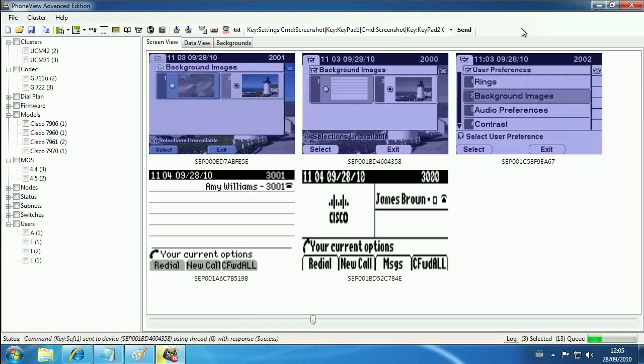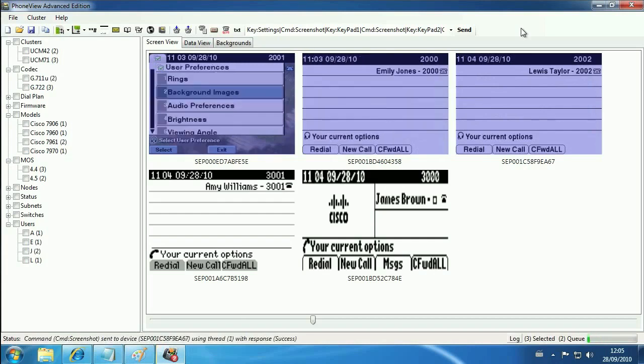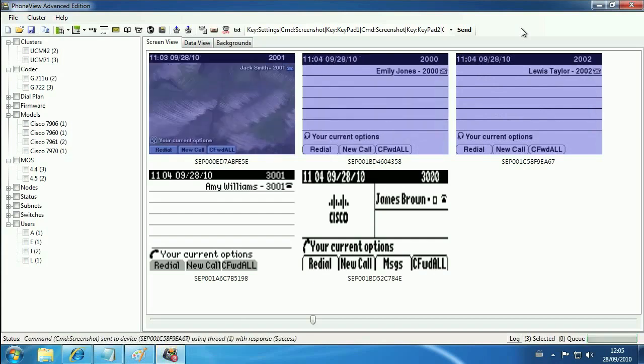Therefore, the kind of phone specific settings that in a lot of situations an engineer or an end user may have to change themselves is available for a bulk update, very simply. So we can see the background has been reset in this case. However, that obviously does interfere with what the user's doing.